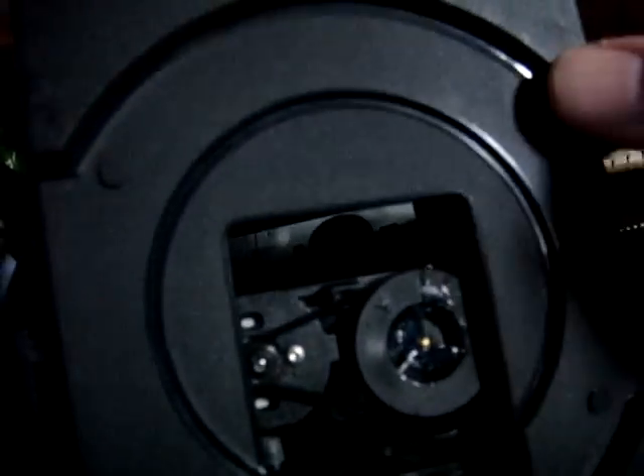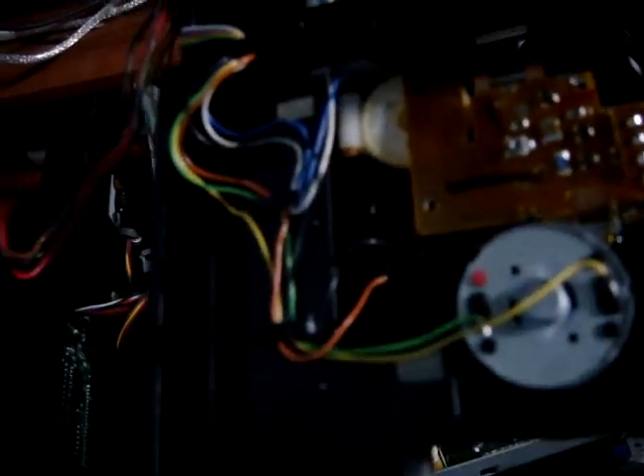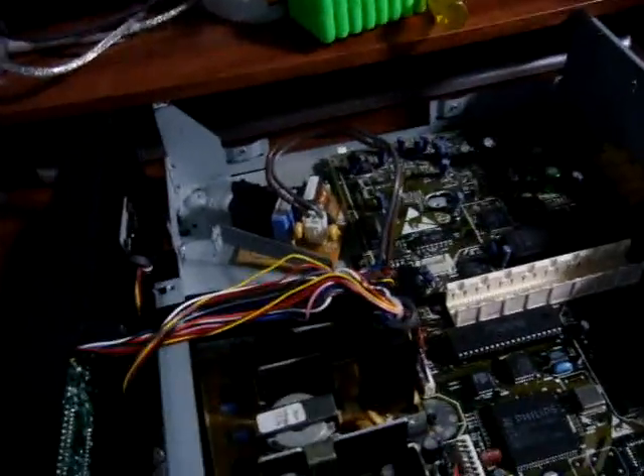After greasing it up, it works fine. Unfortunately I didn't have anything a little bit lighter to fit down in there, but hopefully over time this will heat up a little bit and keep things well lubricated — that's working out all right. While I was at it, I figured I'd get in there and clean off the lens. It's really hard to see because it's kind of trapped in the back there. I also took the opportunity to grease up the shafts on the back here, as well as the gear that turns the whole mechanism, and that seems to be rip-roaring ready to go.